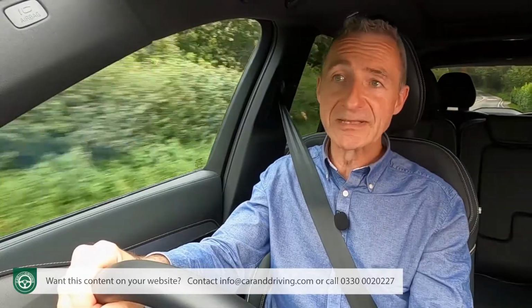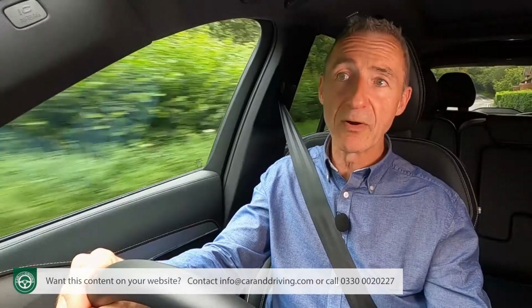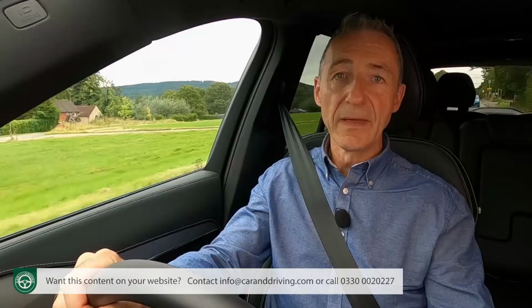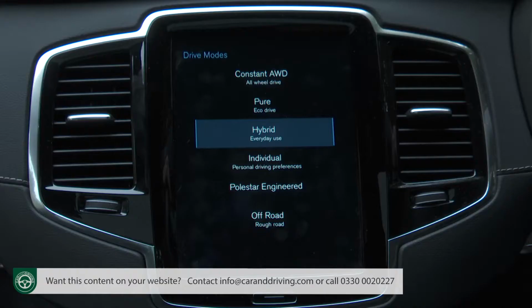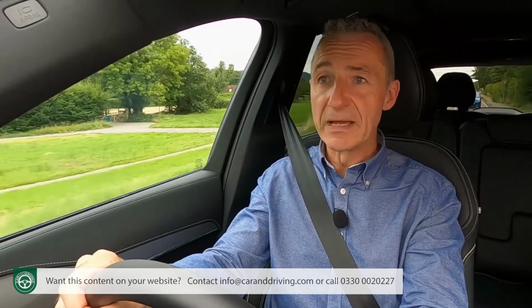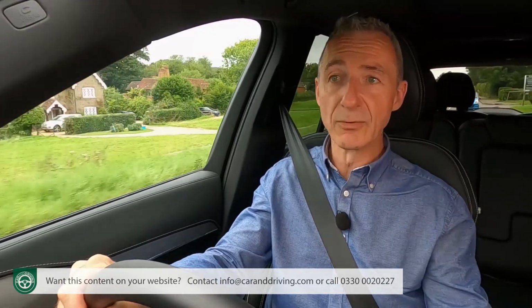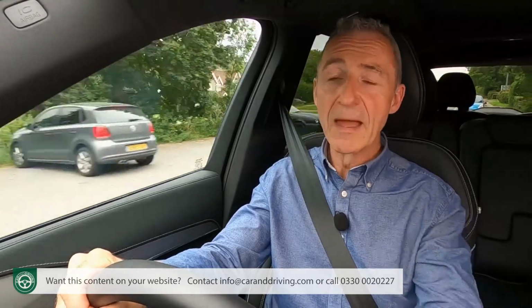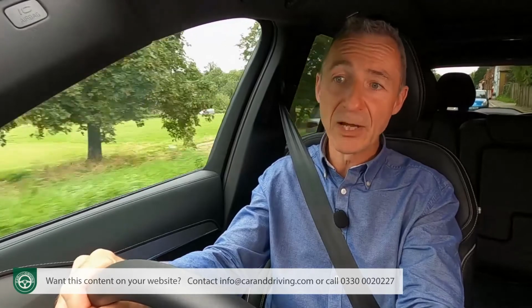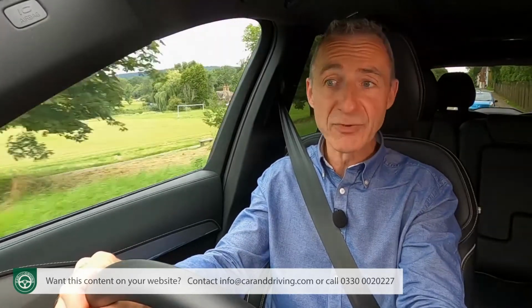If on the move you want to prioritise all-electric progress, then you can select a pure driving mode, which prioritises electric-only operation and will be useful in an urban environment. In everyday use though, most T8 owners will be driving in the hybrid mode, which the car's powertrain automatically defaults to, a setting in which the vehicle will automatically alternate between petrol and electric power, and the basis for a faintly incredible sounding set of WLTP rated running cost figures: up to 104.5 miles per gallon on the WLTP combined cycle and up to 61 grams per kilometre of CO2.